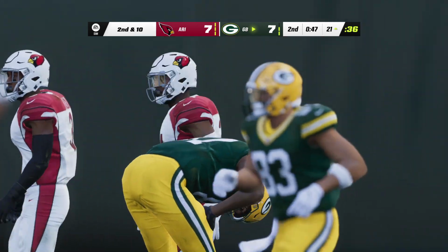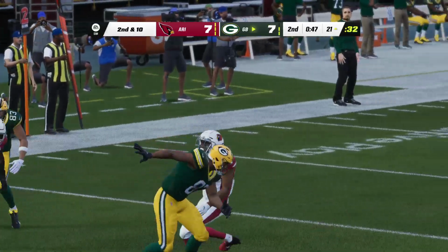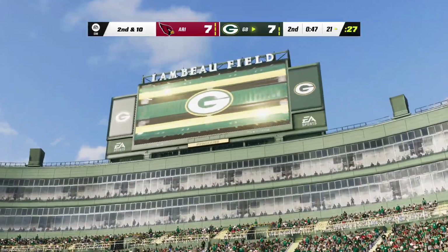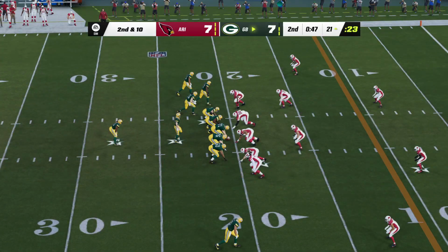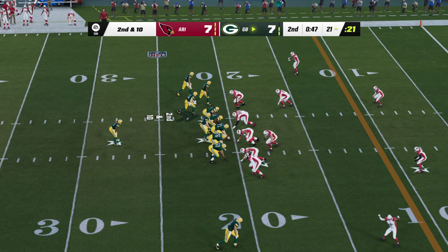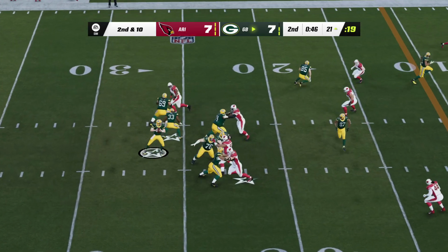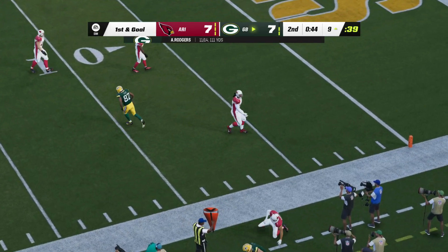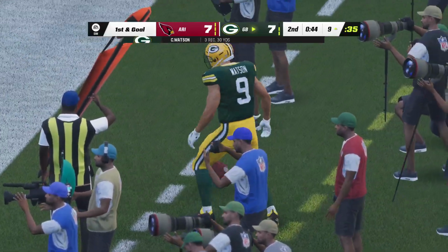Brings up second down. As his old brain remembers, when I see five wide receivers on the field as a defender, I know the ball's coming out hot. They expected it and got there and popped it free. From the 21, it's second and 10. Throwing is Rodgers. Right side to Watson. He'll head out of bounds inside the 10. Mark him down at the 9.